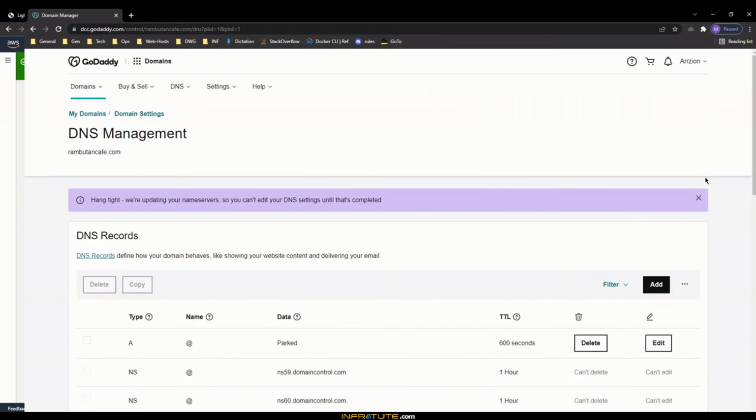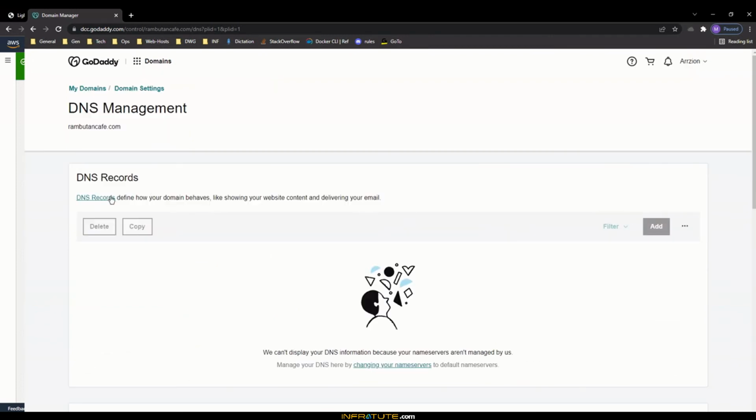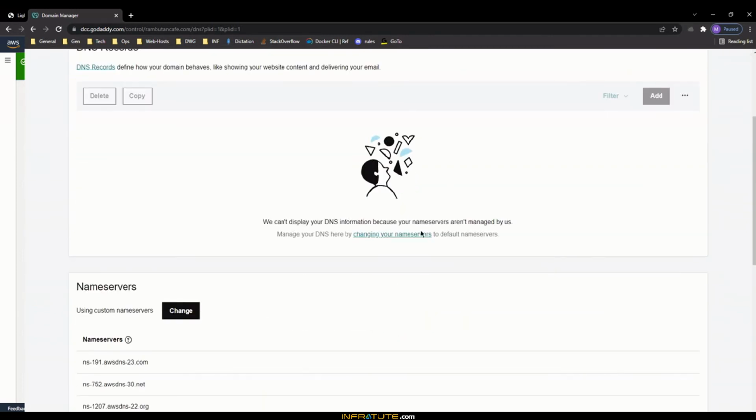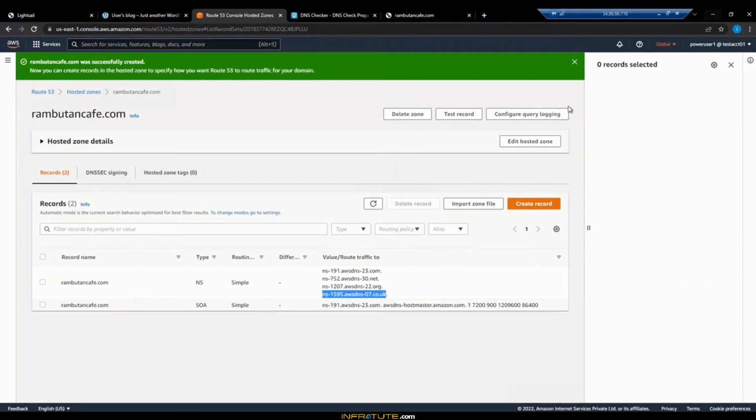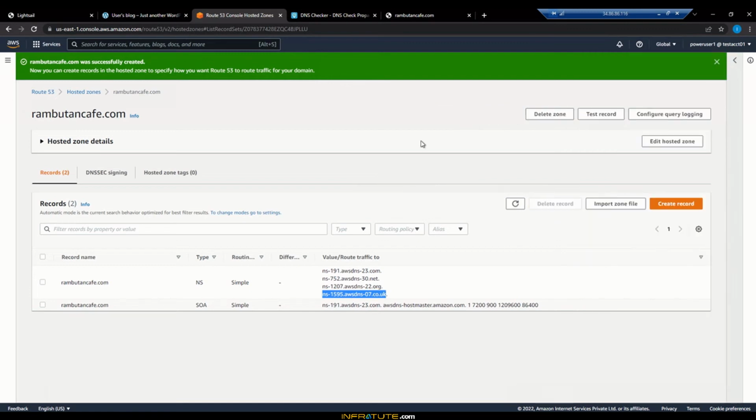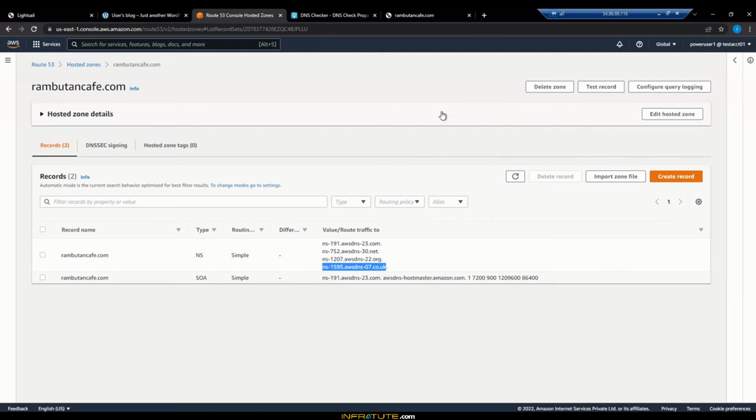Okay. So let me go ahead and refresh this page now, and we should see all the DNS records are gone. We cannot see any of the DNS records. Why? Because the DNS records are coming from a different source altogether. All right, but we have told GoDaddy to where to go and check the name server information. All right, so GoDaddy is going to pass that information to the request coming in.